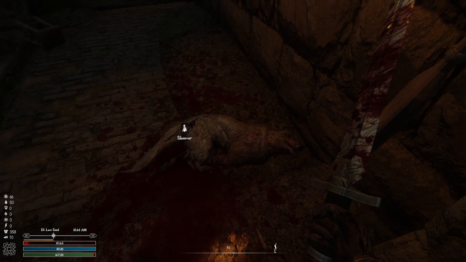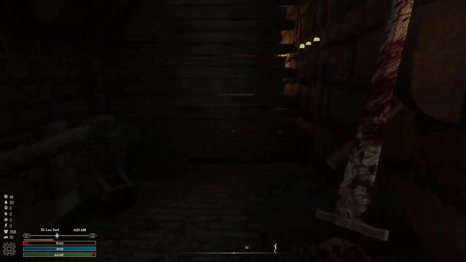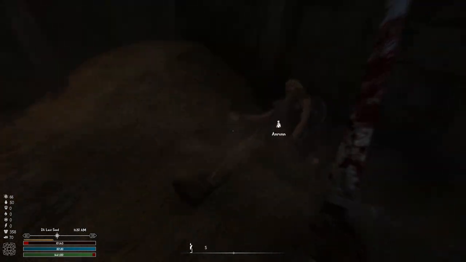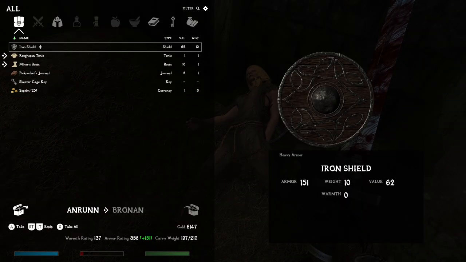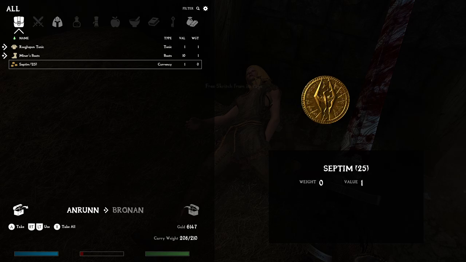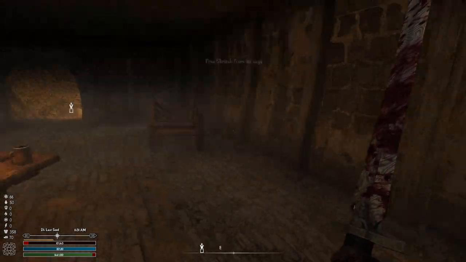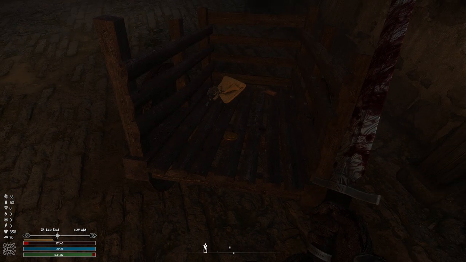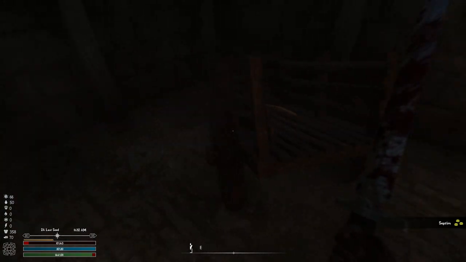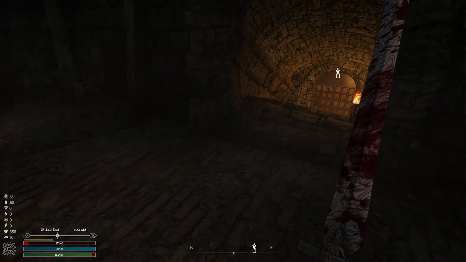Dead Skeever. Nice, you can take Skeever hides. That's cool. Pull this lever so we don't need to worry about going all the way down there at all. Search this guy: Iron Mace, Iron Shield, Pickpocket's Journal, Skeever Cage Key, and Septim. Free Scritch from his cage. Oh, okay. I might do that, I might not. Septim. Whoa, what are you doing? Don't push it that far. No, I want to pick it up. Oh, it's just a spigot. There's nothing in there.